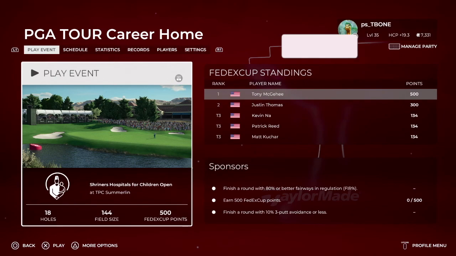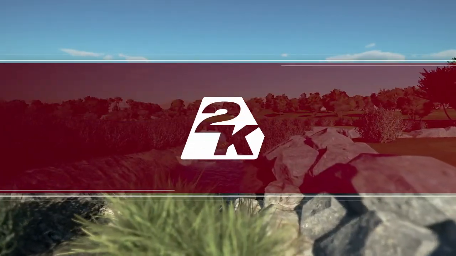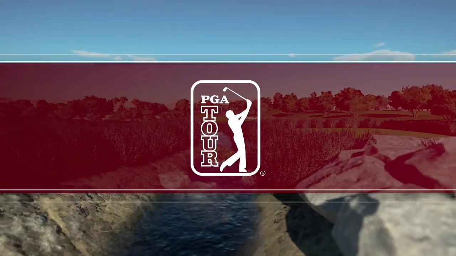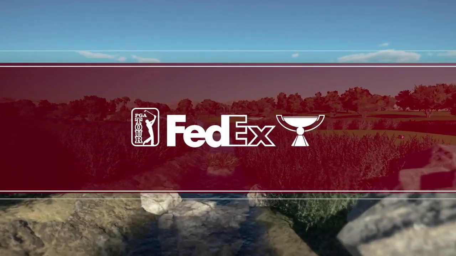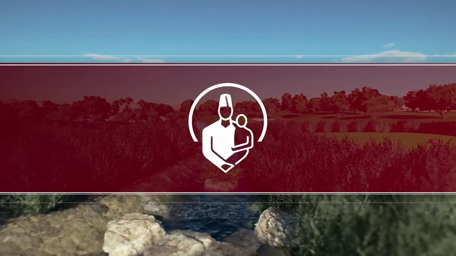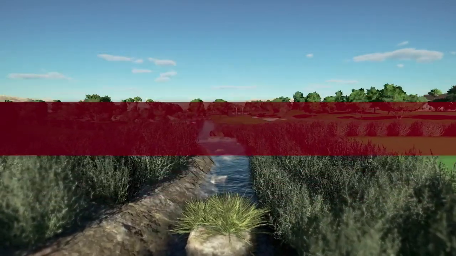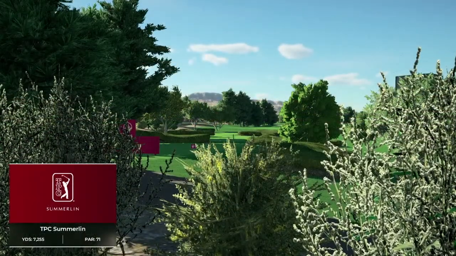We're gonna hop into the second tournament of the season, the Shriners Hospitals for Children Open at TPC Summerlin. So let's get it going. All right, guys, here we go, hopping into our second PGA Tour event of the season, trying to pick up our second win. Super excited for it, so let's get it started.